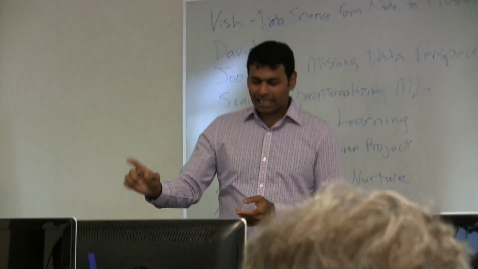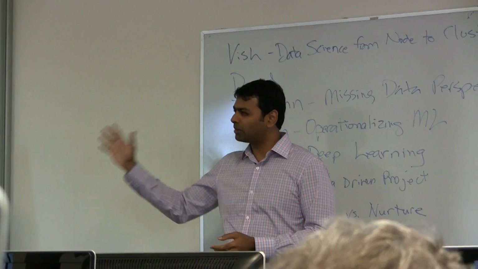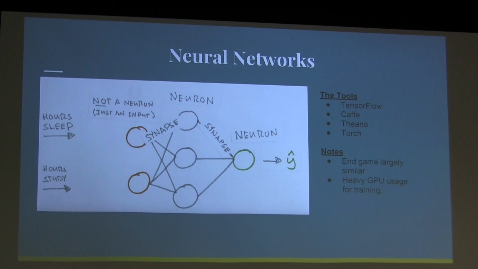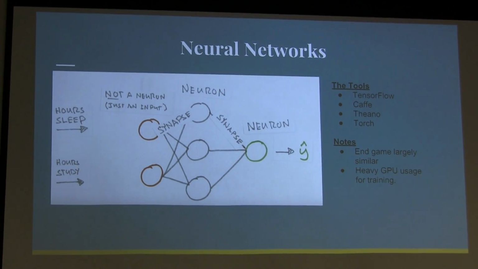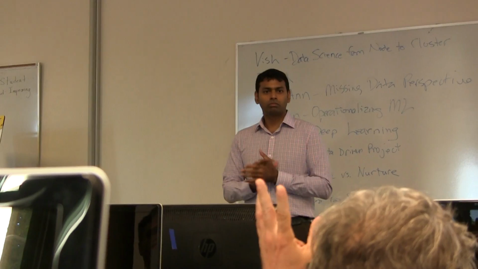One thing I wanted to say: even if it's a neural network, it doesn't change for the most part. I'm still trying to classify stuff, right? Yes, the tools change. Instead of using H2O and stuff like that, I might use TensorFlow or Caffe or Theano. But just know that there are a lot of matrix multiplications out there. That's why you have a lot of GPUs. Other than that, concepts don't change.